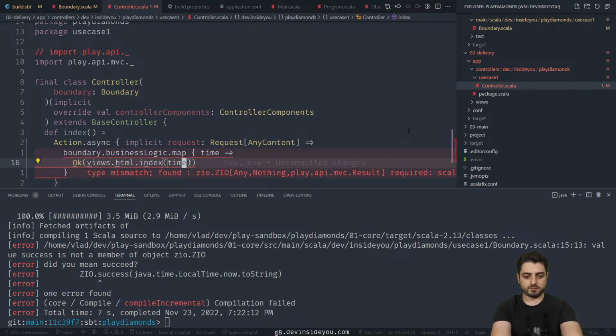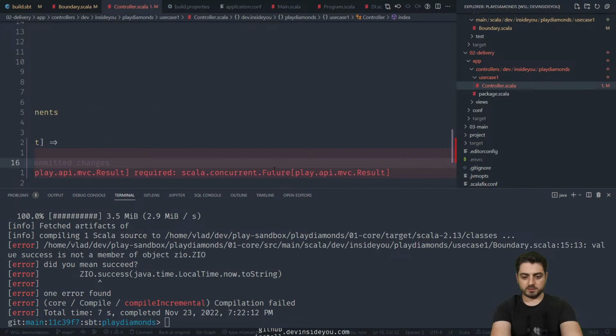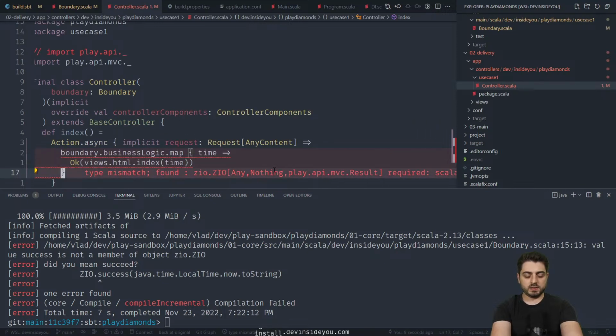Like this. Exactly. So found ZIO[Any, Nothing, Result], required Future.